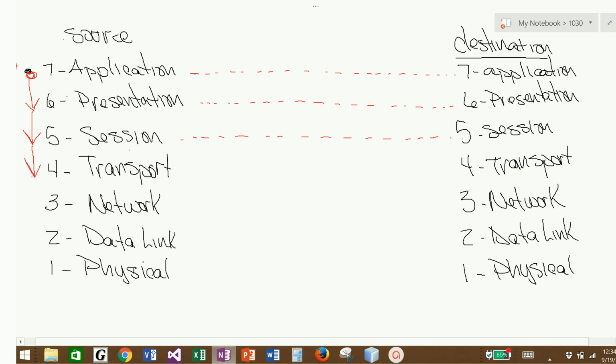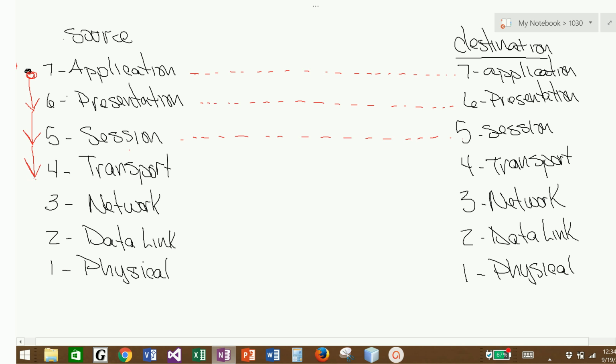Once it has added header information and passed it down, the transport layer is responsible for the guaranteed delivery of the data, for any error control, error recovery and flow control. So it might split the single message into many pieces and parts, because there's a very good chance that the single message is too large to pass as a whole. So it's going to break it up.